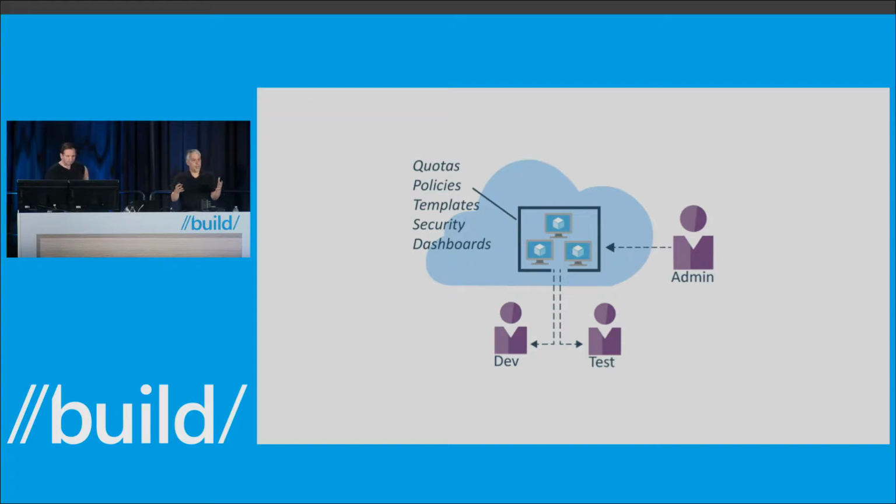Instead of having fixed resources like in an on-prem lab, in Azure we create the lab, and we're able to set some quotas and policies on it, saying you can create so many VMs in that lab, and you can use these base images. And out of all the templates available, these are the ones that my team will be using.